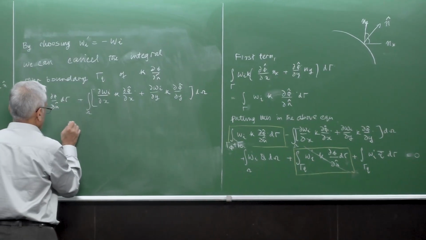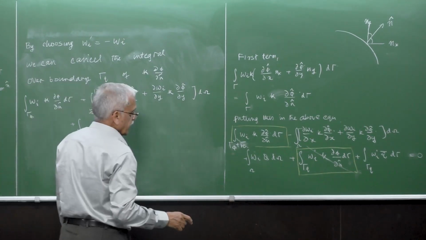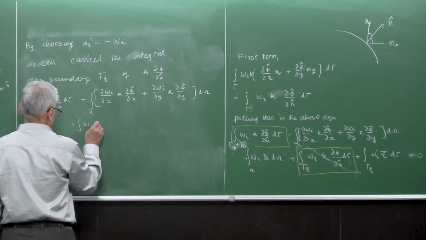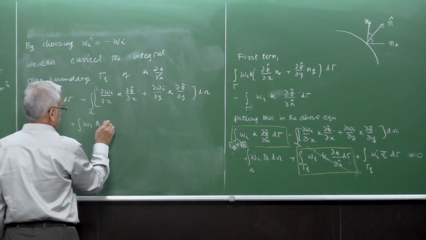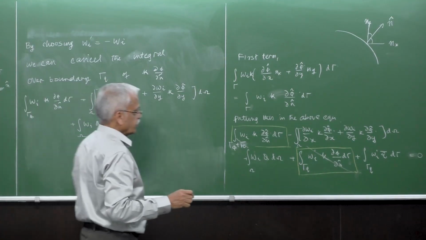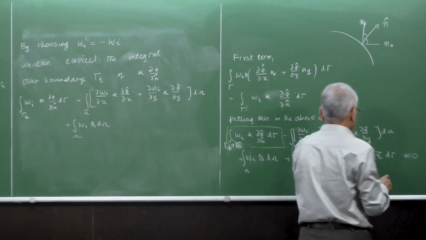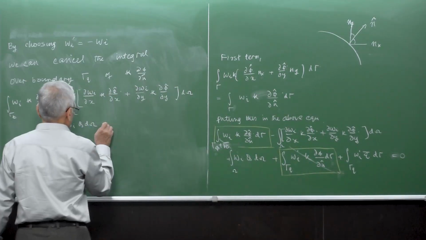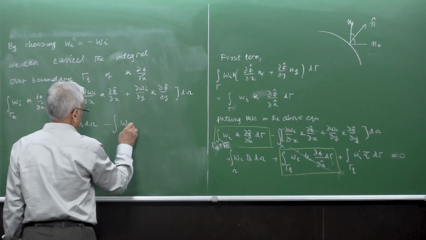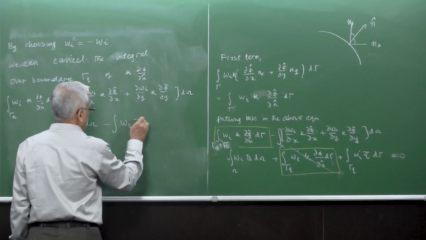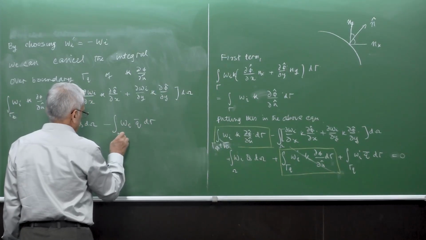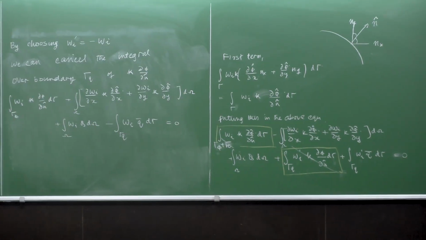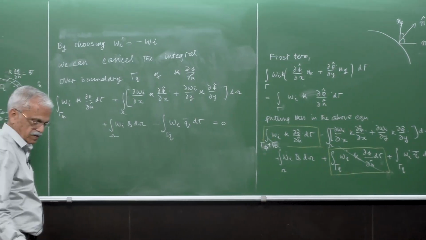And the other terms are... so if you are choosing wi prime is equal to minus wi, that will equally apply to the last term here. So we will put it as a minus wi q bar, and this is for gamma q. Okay, so this is now simplified to some extent.